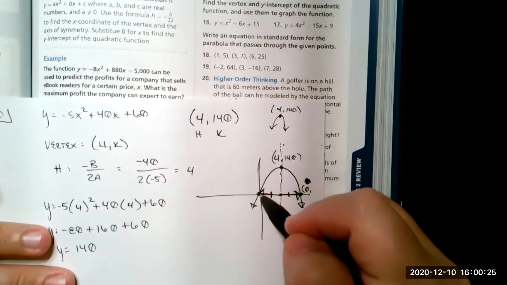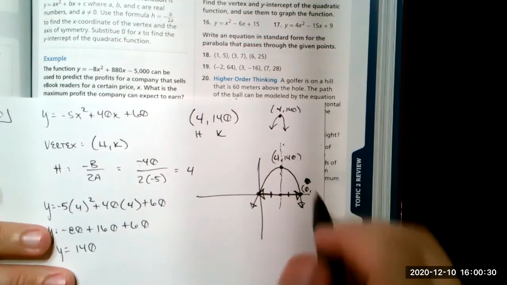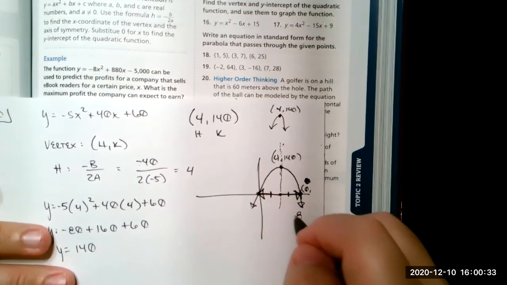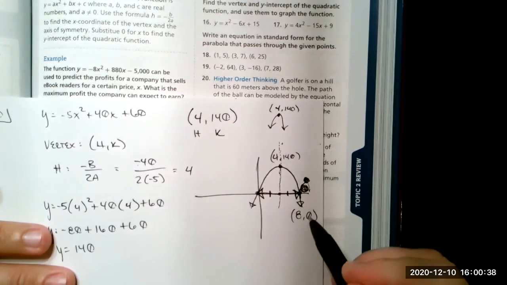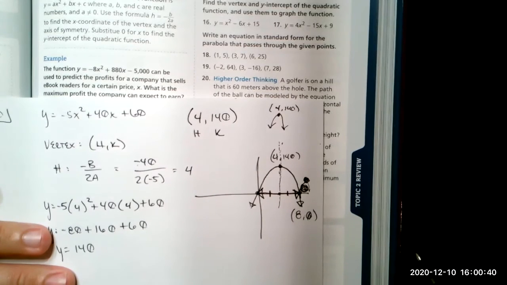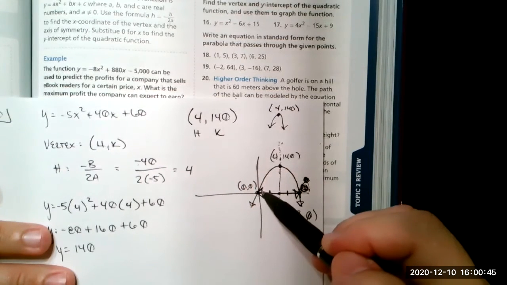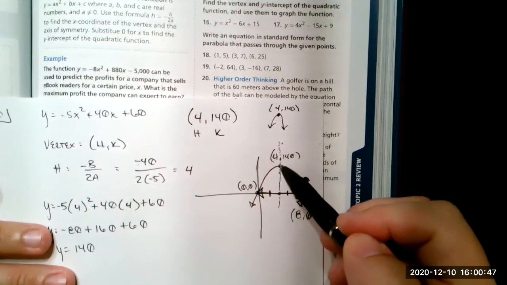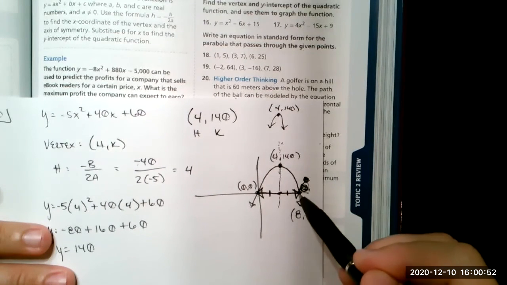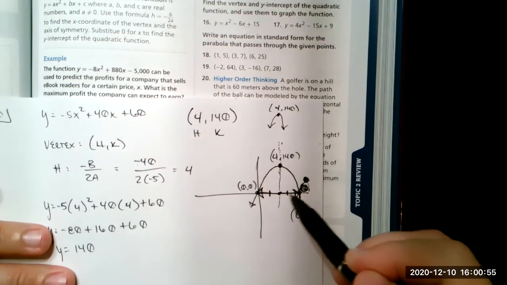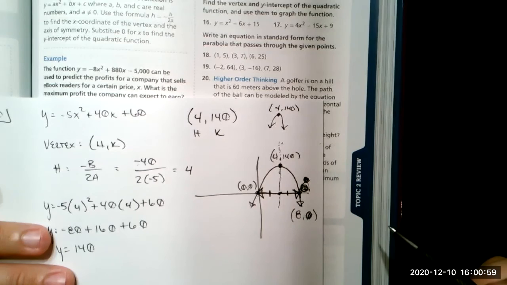So how far is this? So this is after 4 meters. It's 140 meters in the air. So after this would be, I'm kind of writing myself into a corner. After 8 meters, it's going to be back on the ground at 0 meters. So let's say we kicked off at 0, 0. You hit the ball. After 4 meters, it's the highest it's going to go at 140 meters in the air. And then because this parabola mirrors itself across that line of reflection, after 4 more meters, it's going to hit the ground back at the elevation of 0.